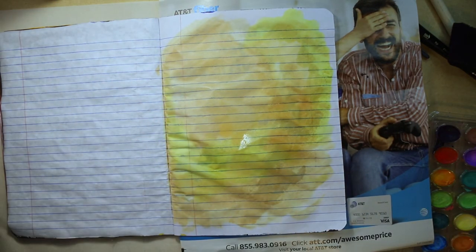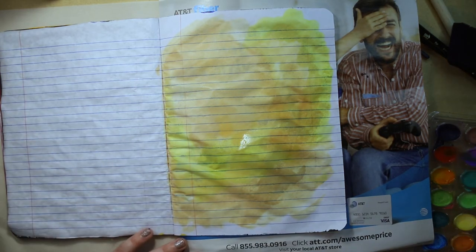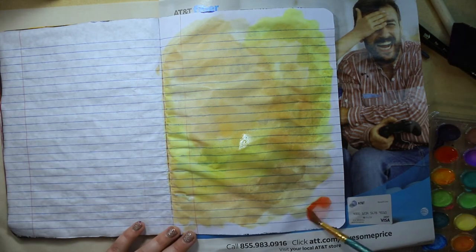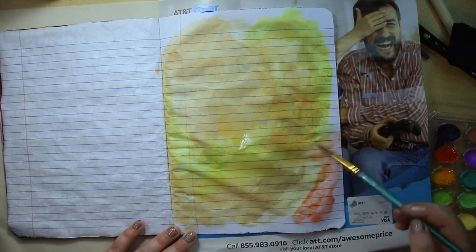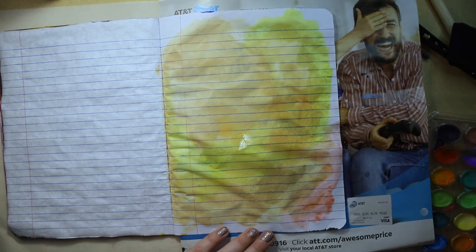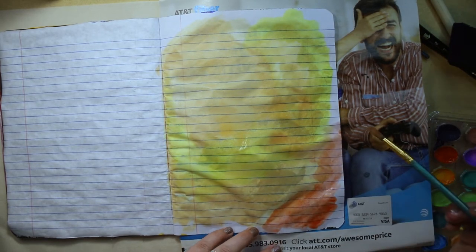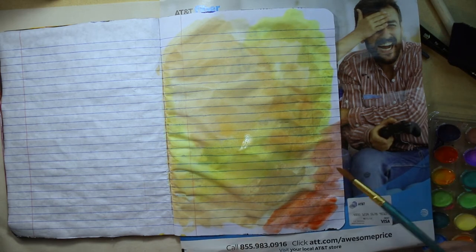I think I'm gonna put a little bit of red in this. Is this one red? I don't know. That is probably as red as we're gonna get. It's like a pinky orange.